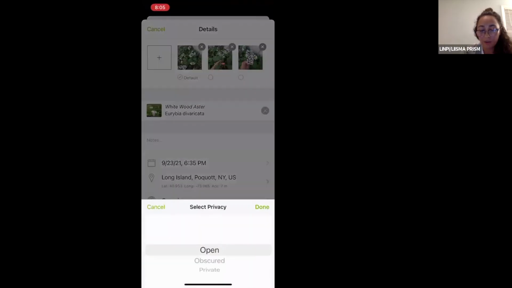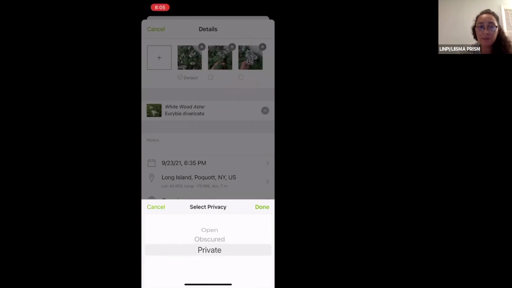It will bring up the date and time of your photo taken, as well as automatically geolocate you. You can turn the privacy to open, obscured, or private. Maybe you don't mind everyone seeing exactly where you found this specific tree or plant. Great, that's awesome. Maybe you want it obscured. You want people to know you found it, but you don't want them necessarily knowing exactly where you found it. Maybe it's on somebody's private property, that you don't want everyone knowing where that is. People often do it with mushrooms, like chicken of the woods, for choice mushrooms, maybe mushroom hunters. And they want people to know they found it, but they don't want people to know where it is.